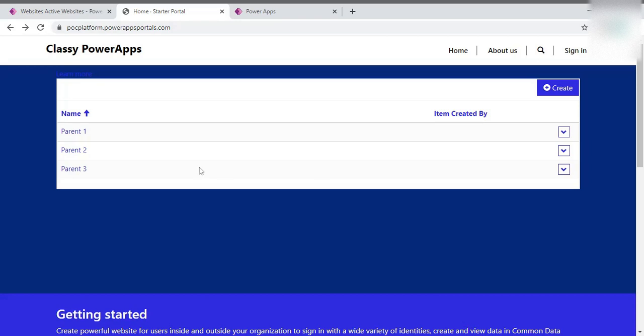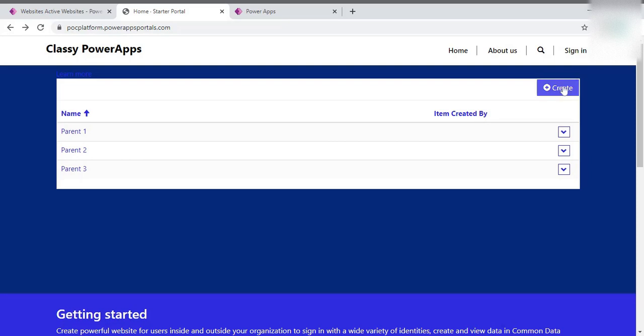So in order to keep track of the users who are doing what, you need to take two things into consideration. One, you need to configure one field, one column which would keep track of the user. Another thing you need to do is restrict some areas for the anonymous users. Obviously, anonymous users are the users who haven't registered themselves on your power portal. Here you can see I haven't signed in right now. You can see this is the sign in option. It means I am using this power portal as an anonymous user.